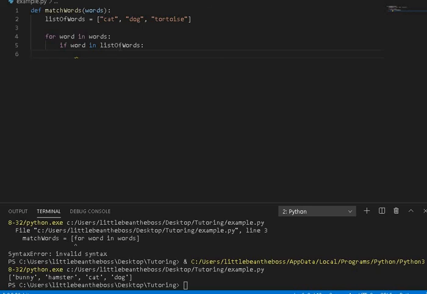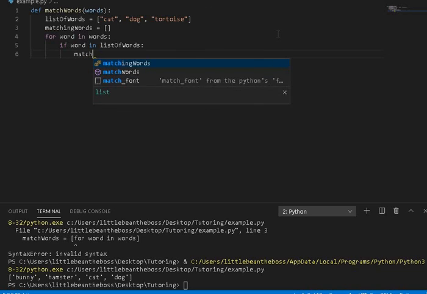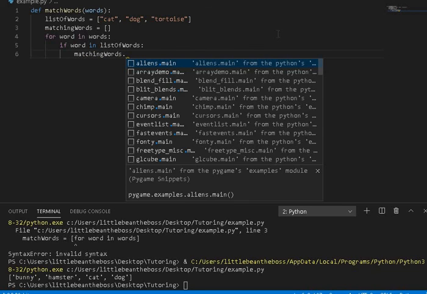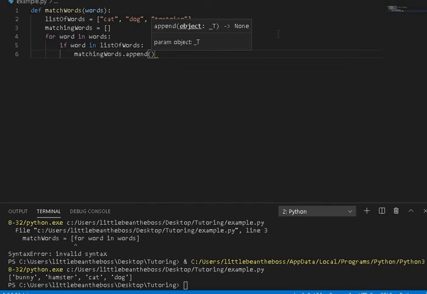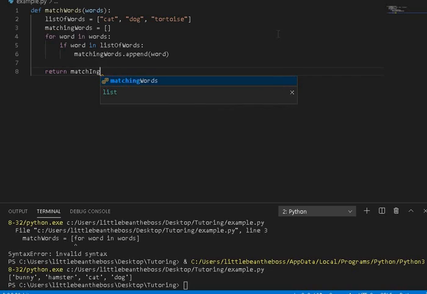Okay, now we need to store this word so that we know that it matches. So what we can do is create an empty list up here, and this is called instantiation, where you create an empty variable. In this case, it's not technically instantiation because you're establishing it to an empty list. But as far as it's concerned, we're instantiating an empty list up here in which we're going to add to later. And so now we could take that and use the property of appending to a list to add that word. Okay, now what we need to do is return that list.